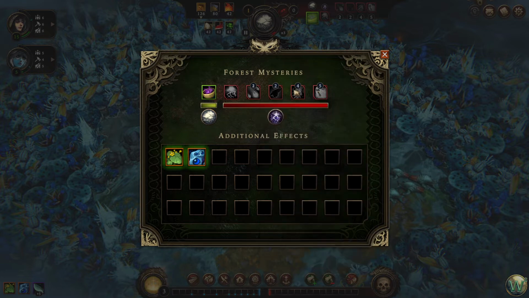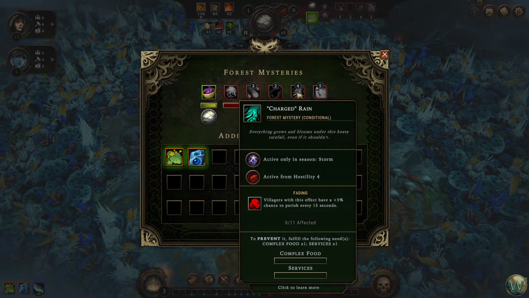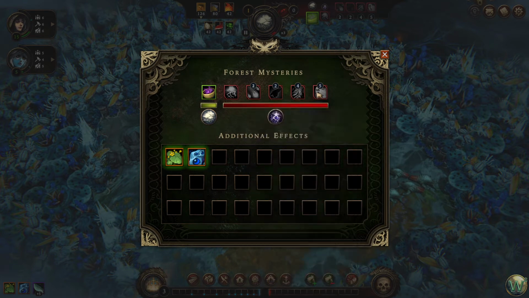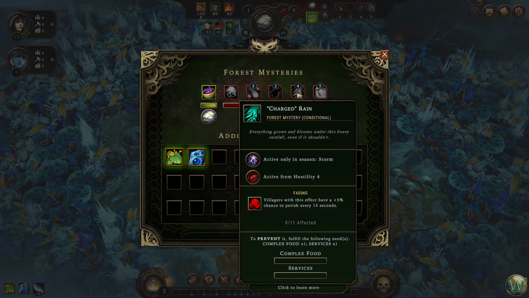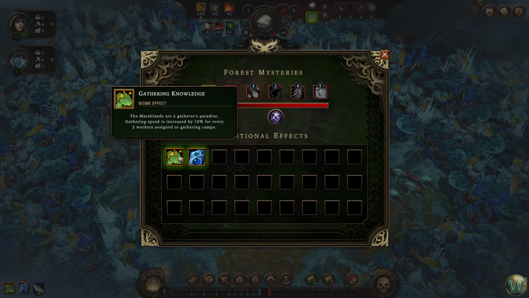And finally, Eerie Song. Villagers have a... See, this is the one that's backwards to me. Villagers have a plus 5% chance to perish every 15 seconds without 1 service. So to me, this one should be harder than this one. But they're the same. Or they're opposite, which is weird to me because they have the same fading effect, but this one's harder to obtain because you have to have both complex food and services, whereas this one only needs services. But I think I've commented on that before.